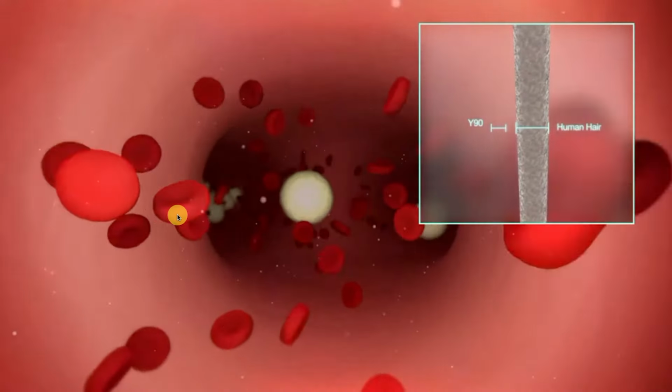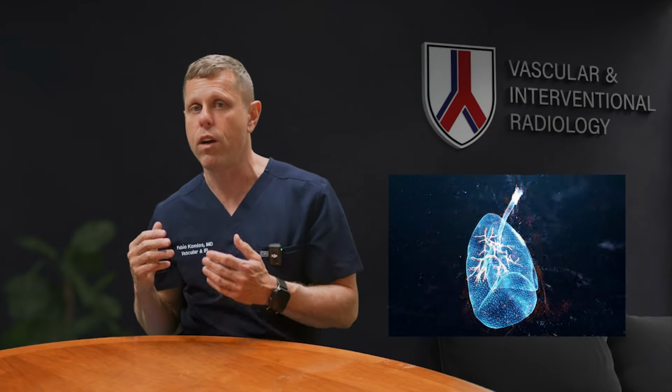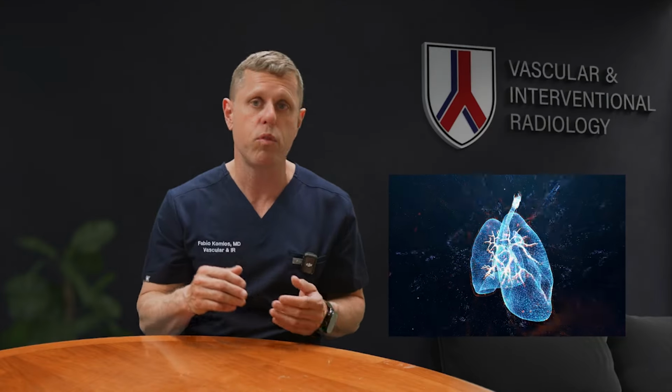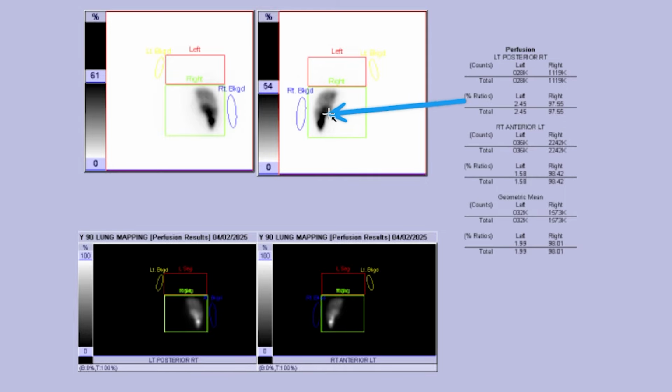Lastly, another complication is called radiation pneumonitis, and this happens when some of the radiation bypasses the tumor and goes to the lungs, causing a lung injury. The lung is not that weak and can tolerate some radiation, up to a dose of 30 gray per session or 50 gray lifetime, and we're very careful with that, and we try to avoid getting even close to those levels. And that's why the mapping procedure is very important, because we use a dose of radiation to mimic and decide how much is the percentage of the radiation that may go to the lungs.